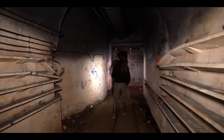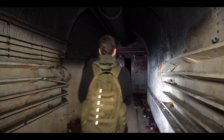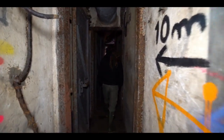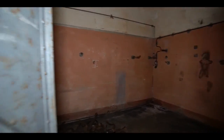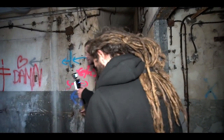No, it's not. Wait, we need to work out where we've gone, which way we've come from, mate. Yeah, as soon as we get to the main one, we're right. Yeah, but we're going to be able to remember our way back, yeah. Ideally, this might be this one as well. Leaving the main tunnel we've been in, going down here. Two doors. Yeah, this is the place that we fought the boats and that, didn't it? Do not split up, make sure you can only see one of us. You know what I mean?